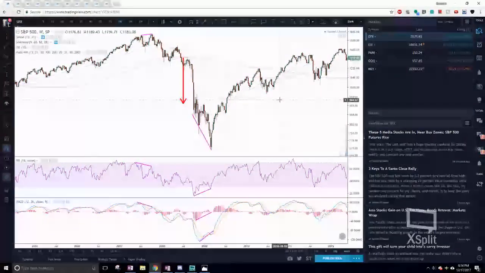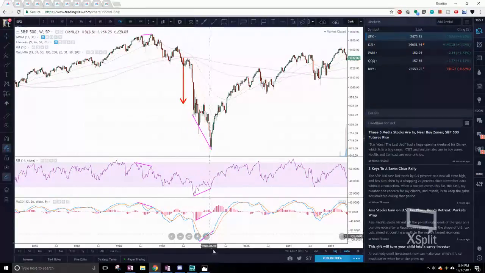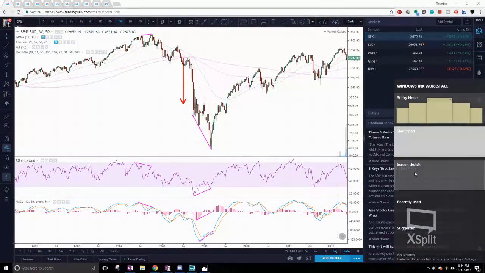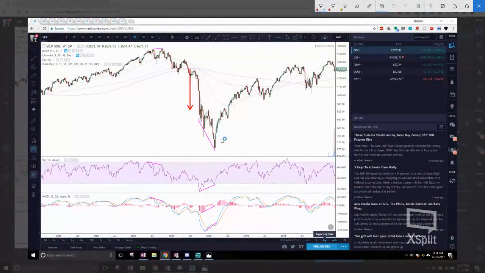So the SPX right here, we are looking at the 2009 time frame. We are looking at the weekly chart, and we do have the logarithmic scale on. Notice here, we're making lower lows on price action. Price action is absolutely collapsing. People are selling, selling, selling. And we've been selling for quite a while, right? I mean, from 1,500 all the way down to 700, we more than halved our price action here. It's been very bearish for a very long time.